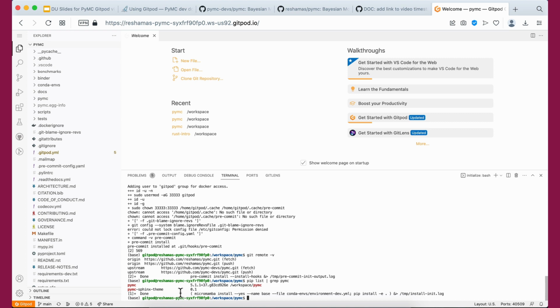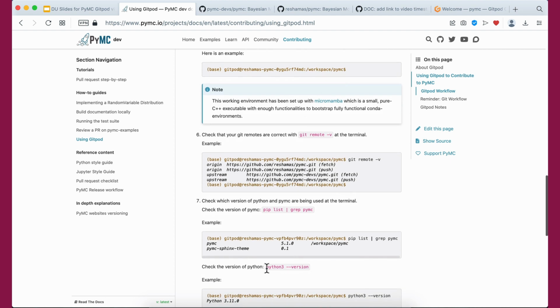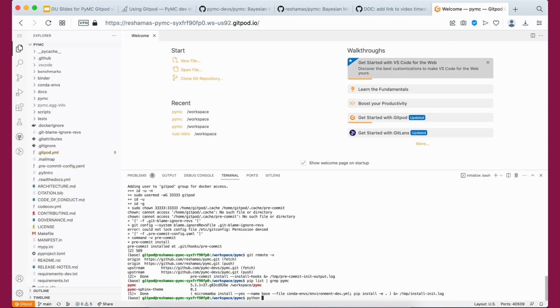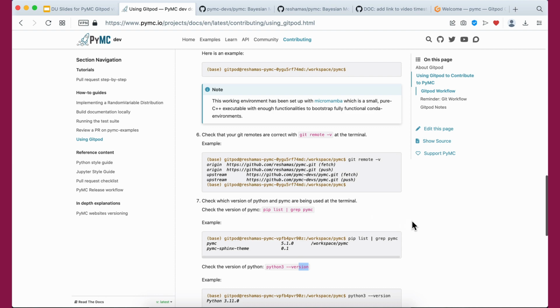So it looks like it's version 5.1.1 and PyMC Sphinx is 0.01. Okay. And then I'm going to check the version of Python. So it's python3 --version. So that's 3.11. That's always good to do.